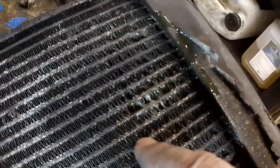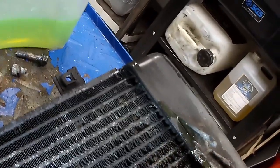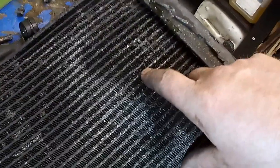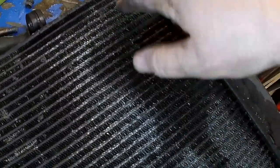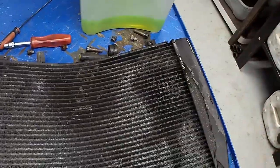Yep. You're going to leak, aren't you? And there's where the trouble started. I'm trying to get a good pit shot so you can see. It does look like... Yeah. Did something hit it? See how that one looks a bit bent? Not there though, is it? It's up here somewhere. It's this one. Up inside there. Yep. That'll do. You've served your purpose.